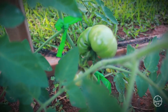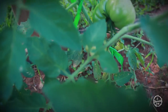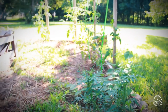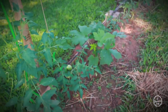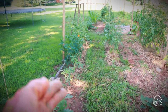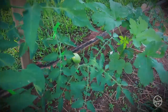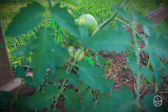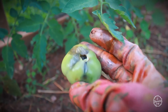So I was just inspecting my tomato here and noticed that this one had started to go brown and rot off. So I'm going to fertilize, because as I'm thinking about it, I don't think I've fertilized this row yet. I have a row here going all the way down and back across that way, and it comes back up this way, and I don't think I have fertilized. So this one has a nutrient deficiency, and we'll fix that today. So no need to keep it on there. It's just a waste of the plant's energy.